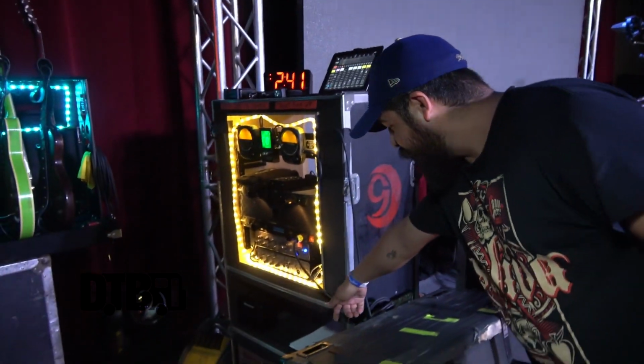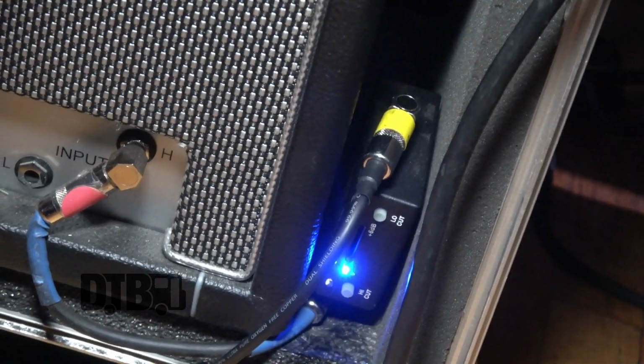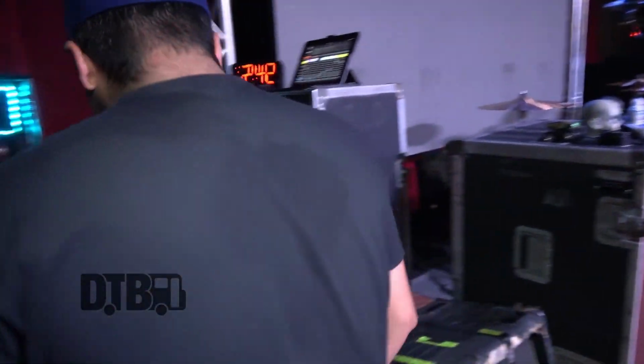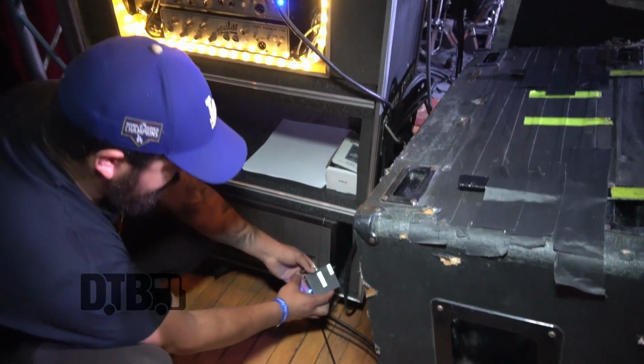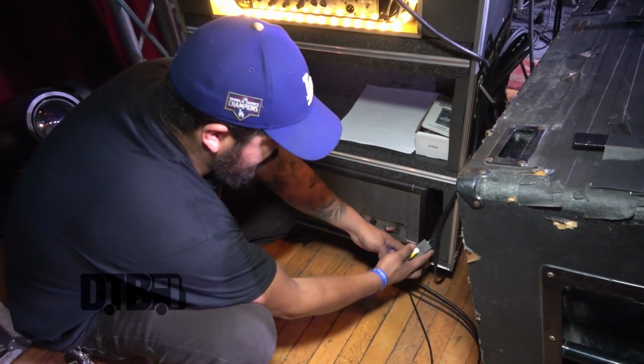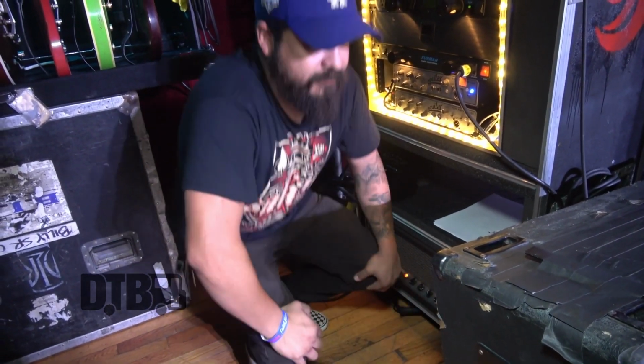We're using an MXR buffer down there. I don't have too much experience with it yet to give you a full review, but this is the last thing in the chain before it goes into the amp. It's been working pretty well, especially in rooms that have a lot of electricity hum, and it helps out a ton. Instead of making the pedal board more bulky, you just put it here, so it lives there and doesn't get destroyed. It works pretty good, surprisingly enough, and cleans it up.